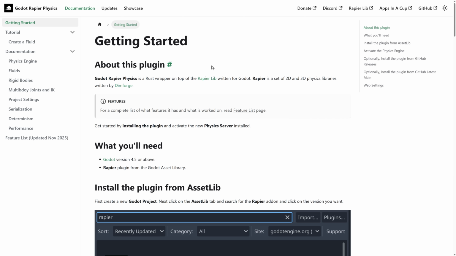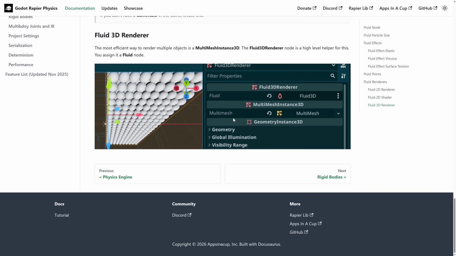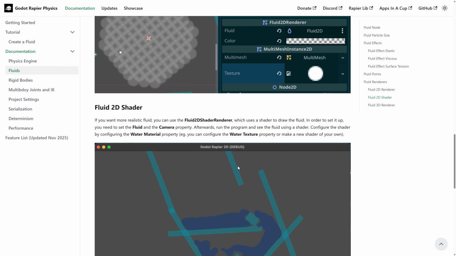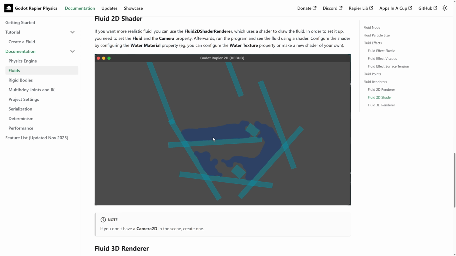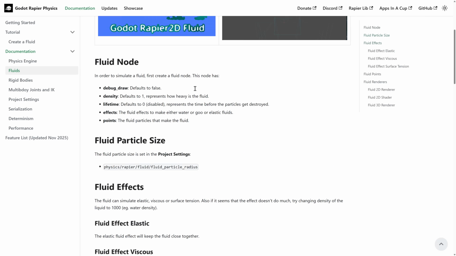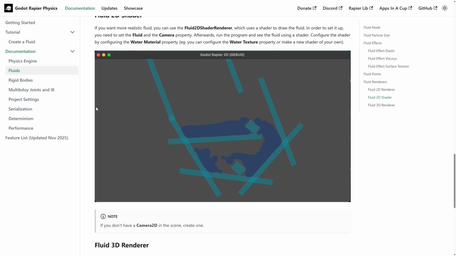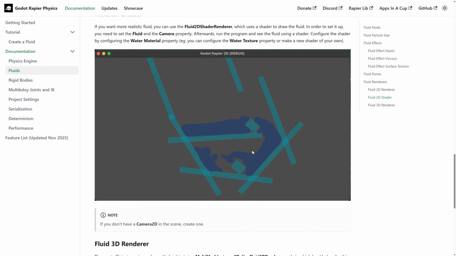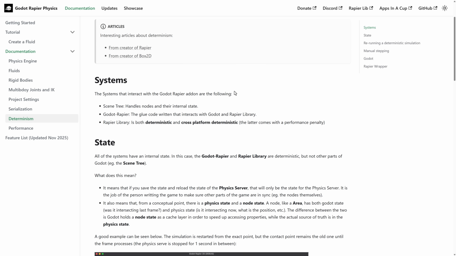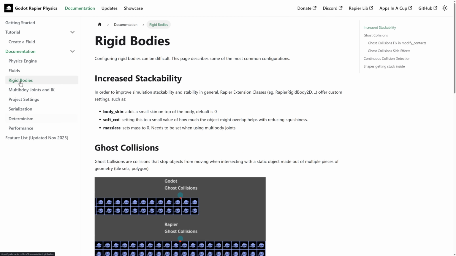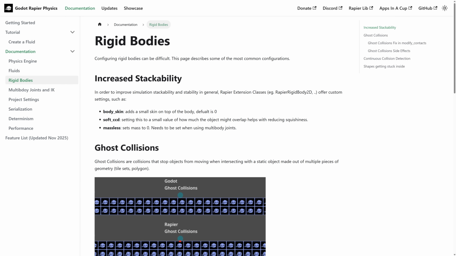On top of that, we also do have good documentation there. So if you want to learn how to set up and work with fluids, it's all available here. You can work with them in 3D as well. And like I said, instead of using the 2D renderer that I used earlier on, you could also set it up to use a shader renderer to get more of that water effect, custom water effect that you want to work with. And I also believe it actually comes with a material that you can use as your default shader. But here you got a number of things on how things are set up, how determinism works, how the various different bodies work, how everything is configured. So it does have very good documentation, which is quite nice.